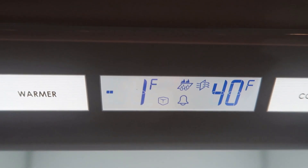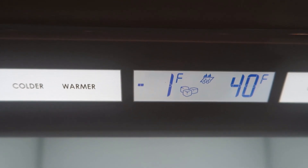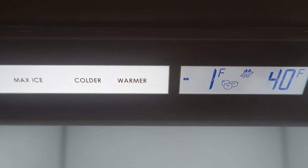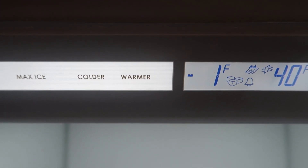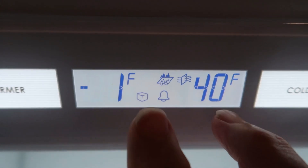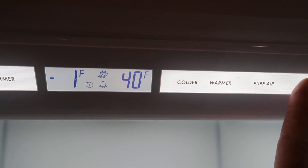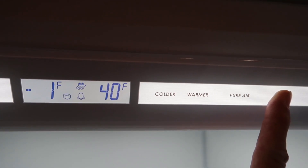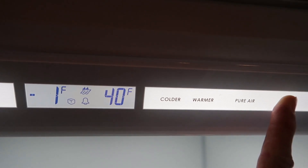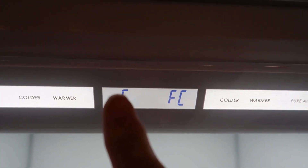If you select Max Ice it gives you more ice cubes. This refrigerator normally pauses 45 minutes between each ice-making cycle, but if you hit Max Ice it overrides that and just continues to make ice for 24 hours until the drawer signals that it's full. We need to address the water filter and the air filter. With the flashing ice cube, the manual said to hold the alarm key for 15 seconds. All right — now we've got clear fault codes.